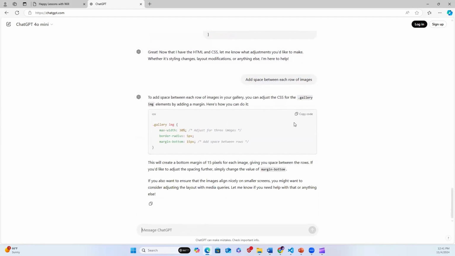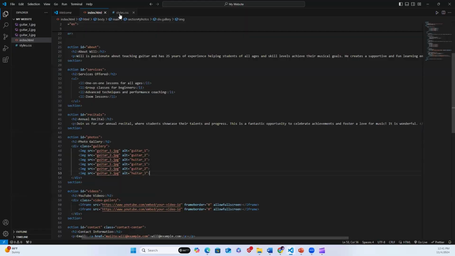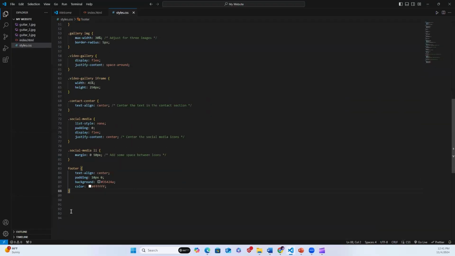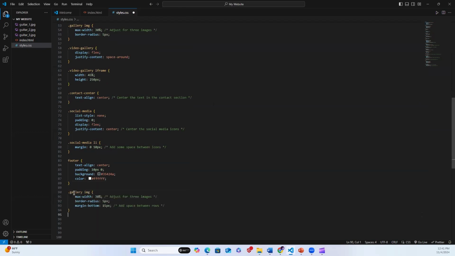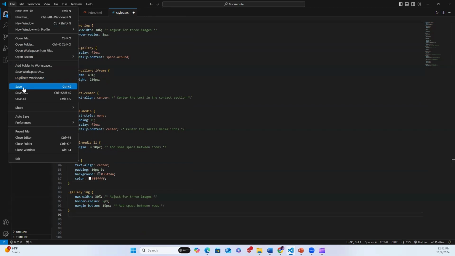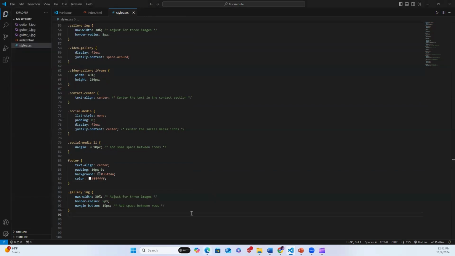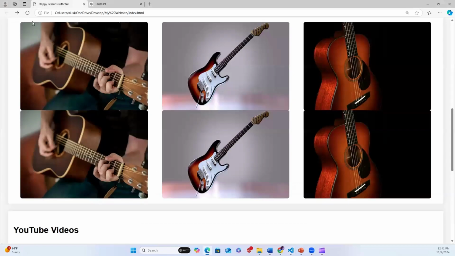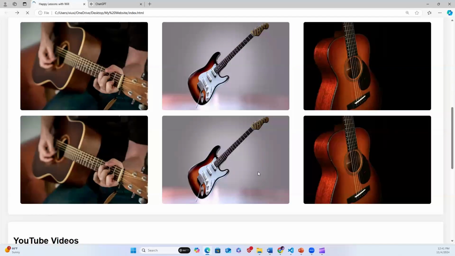I just copy the code and paste it at the end of my CSS file in Visual Studio Code. Then save the file. Let's check the website again. And the spacing between the images looks much better.